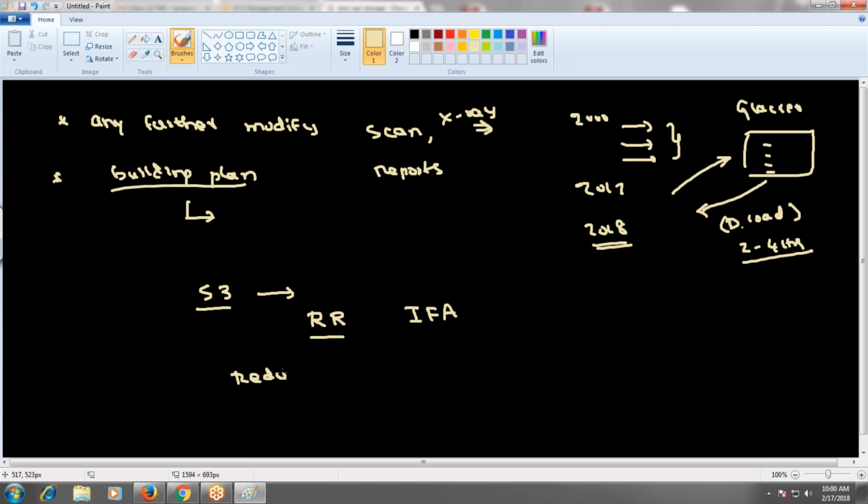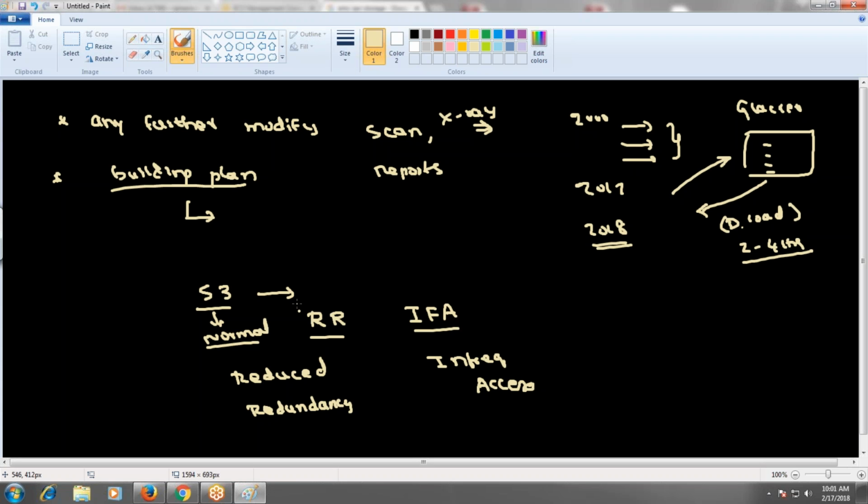RR stands for reduced redundancy storage. IA stands for infrequent access. These have less cost. You have a default, normal storage, and if you want, you can store your data in reduced redundancy or infrequent access.